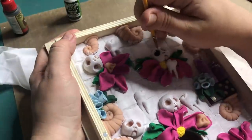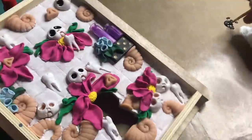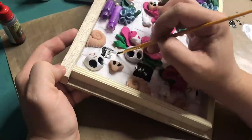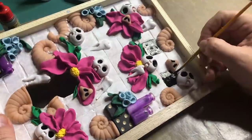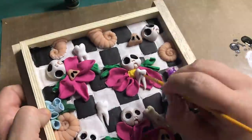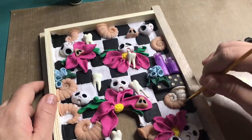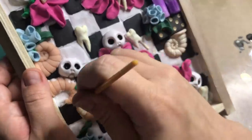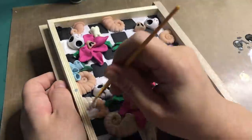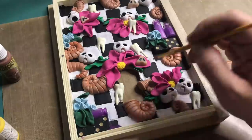I then go in with black for the eyes of the Insidious Ruins and the checkered background. The teeth needed to be a little bit more yellow, and I'm applying that same color of ivory to the shells as a base layer. I have given them a layer of light orange brown and go in with a slightly darker shade for shading and finally highlights.